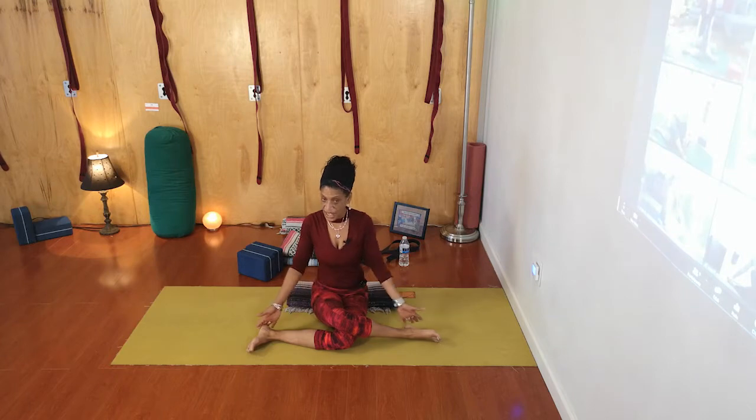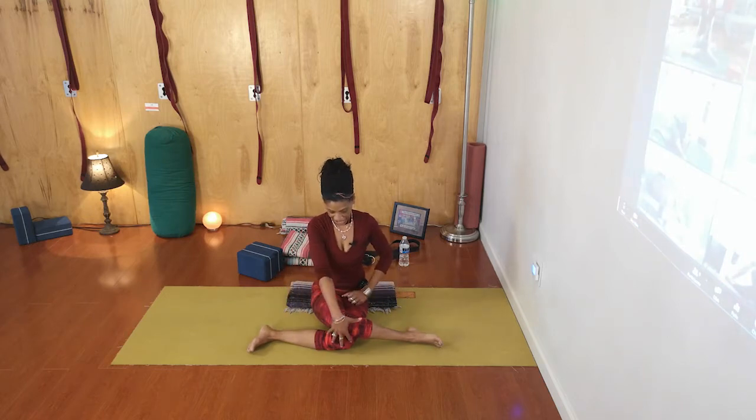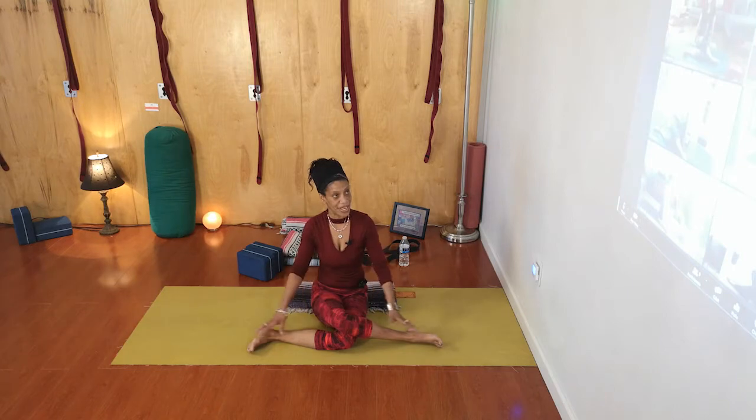And let's take our feet wide, so not near your blankets. Move them out so they look like the cow's ears. So this is the cow face, and these are the ears. Doesn't make sense, but that's what they say.